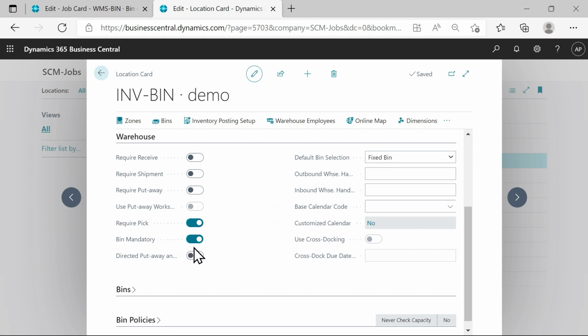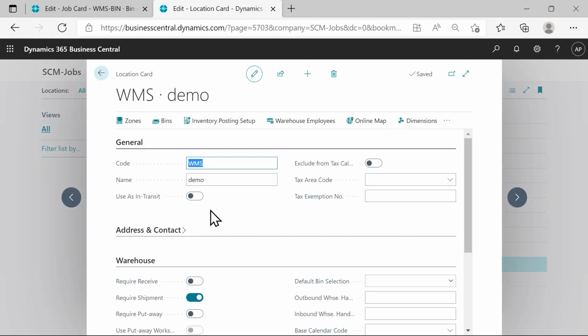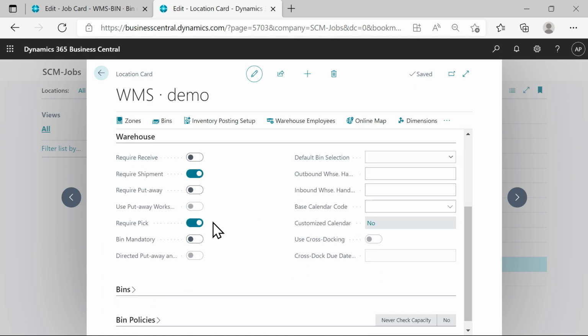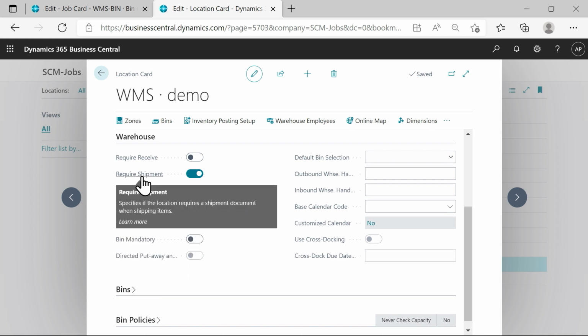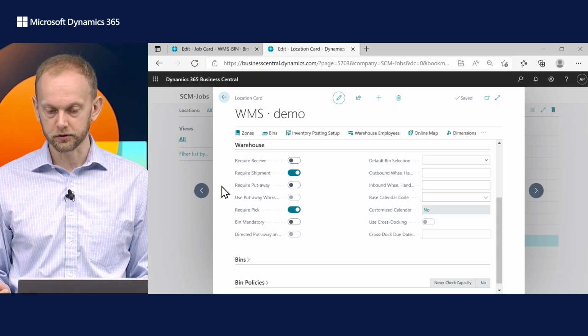In some locations you would like to handle bins. In others, it's not necessary. The second feature is warehouse pick. That's a bit more advanced. It can also be enabled for locations with and without bins. And see which checkboxes I have activated. Require pick and require shipment, which means I need to do a two-step process.